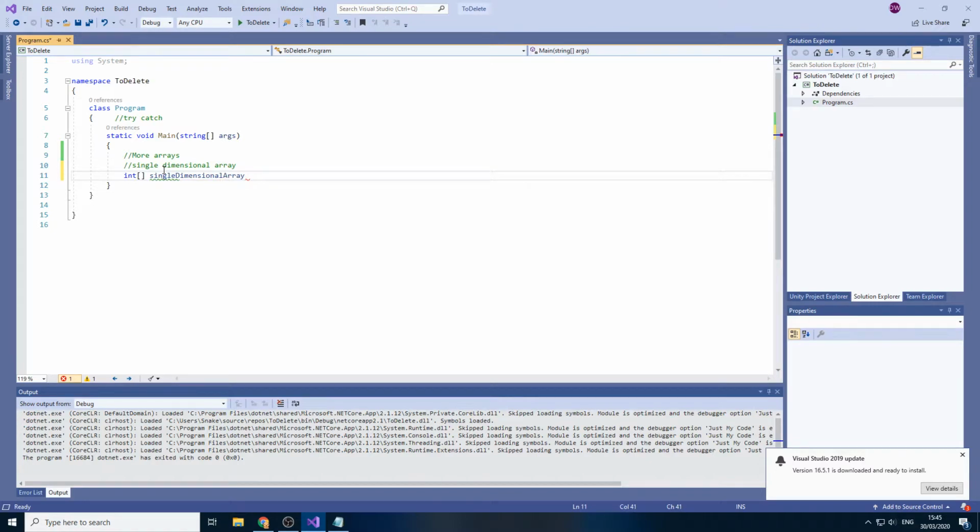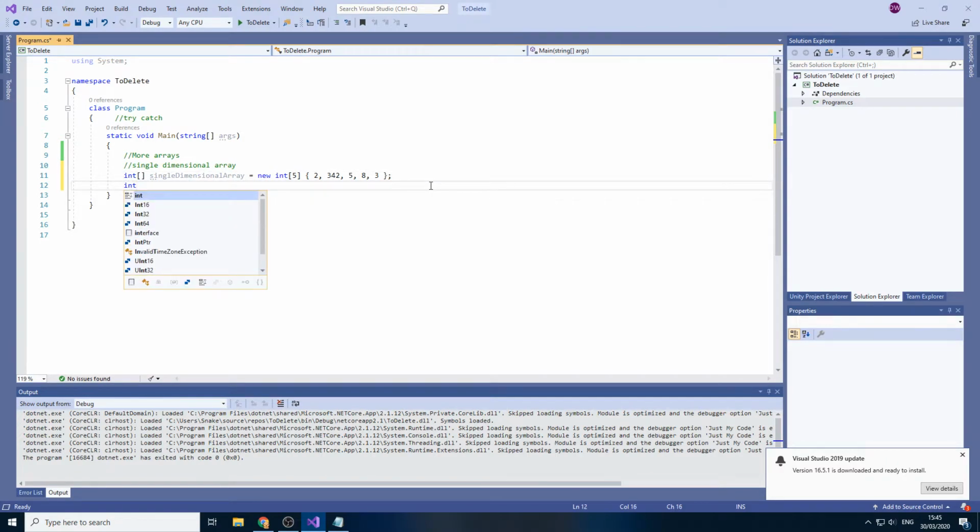And then, of course, if we want to declare the amount, we would just do this: int. We can put a number, and then if we want to specify what's inside, just do this, and that would be our single dimensional array. A multi-dimensional array means it's an array of 2 or more.